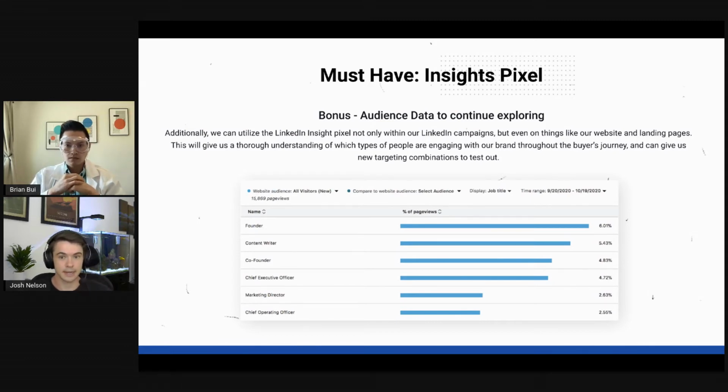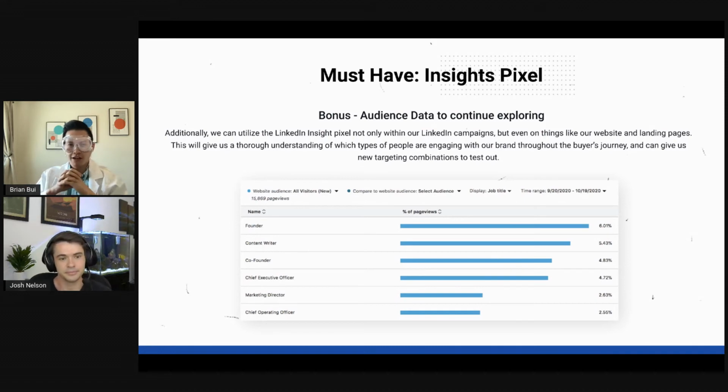Why not throw the Insights pixel on your landing page, create a web audience for that, so you can understand what the standout industries are, what the standout job functions are, and then tailor your ad copy to that and tailor your landing page copy to that. So there's a lot you can do with this Insights pixel, and it's just bonus data, so take advantage of it because it's right there within LinkedIn, ready to be used.